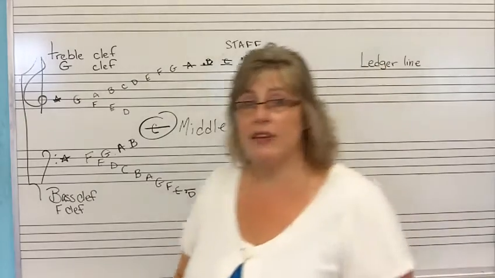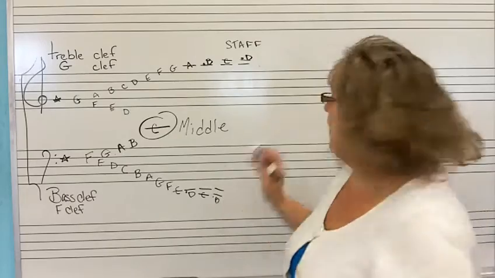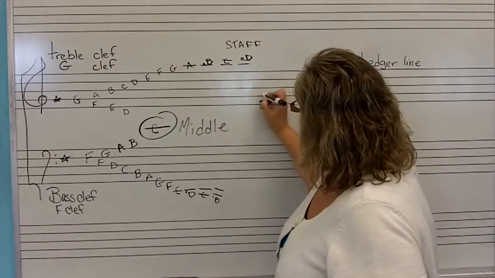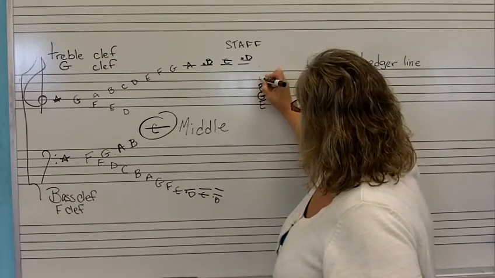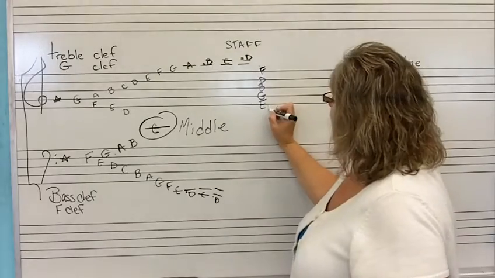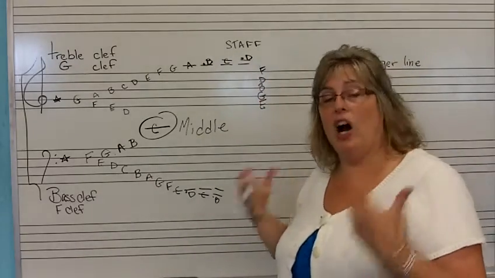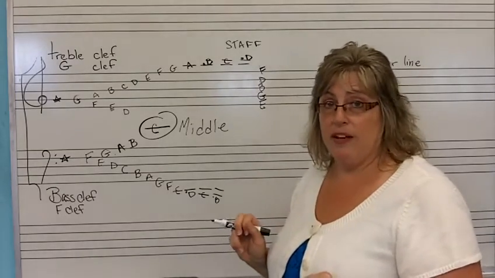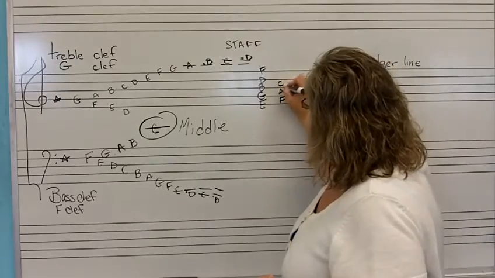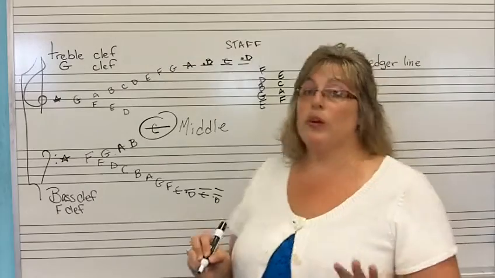Some people like mnemonic devices. So if you want to break it down into just the lines of each staff, on the treble clef, if I brought my lines in order, I'd have an E, G, B, D, F. If I can remember, every good boy deserves fudge, I can always remember my lines of the treble clef. My spaces spell the word face. That doesn't work for bass clef though.